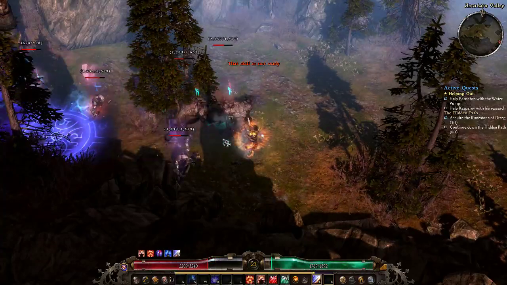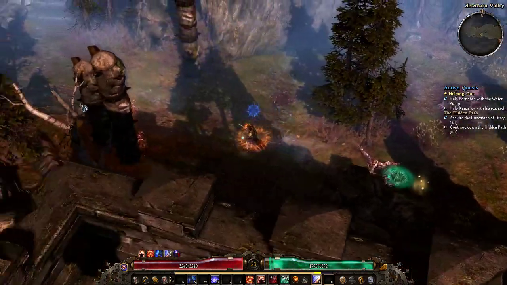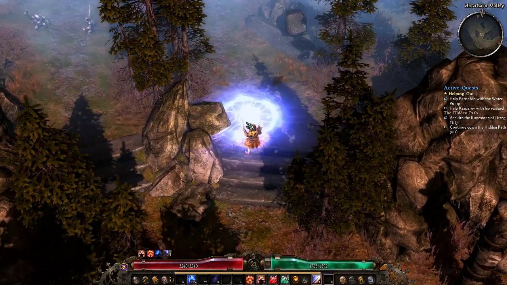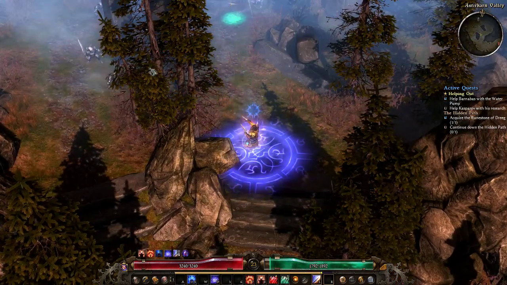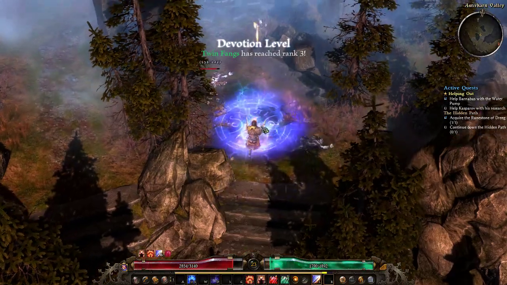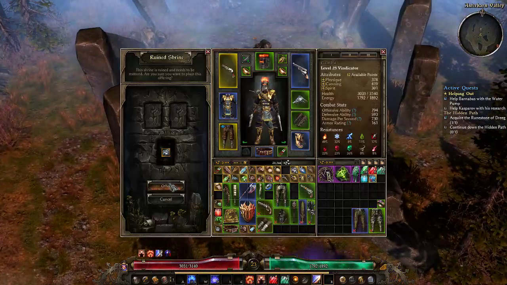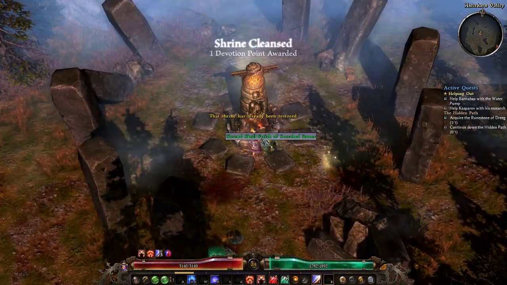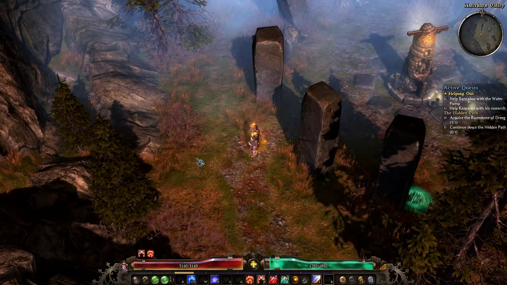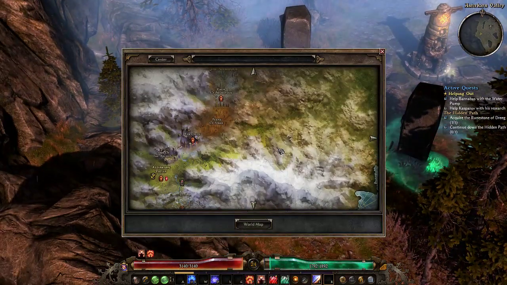Can't do that yet. I can't do that yet. And here we go. Got a level, and we got another epic. Excellent. Okay, so now that we got that one done, there is one in Necropolis we can get. We still need to find two others that we need to make up for the ones we couldn't get. So let's see what options we have here.